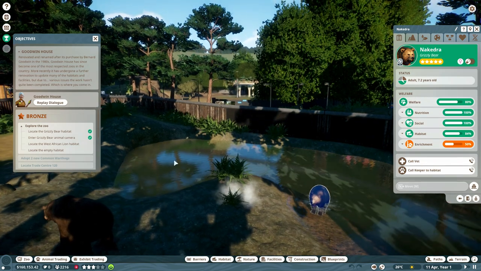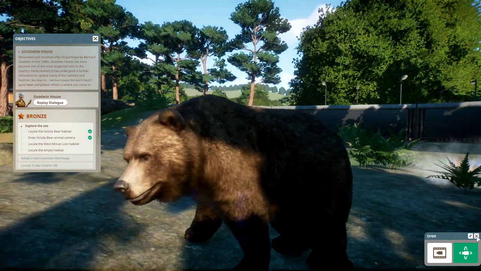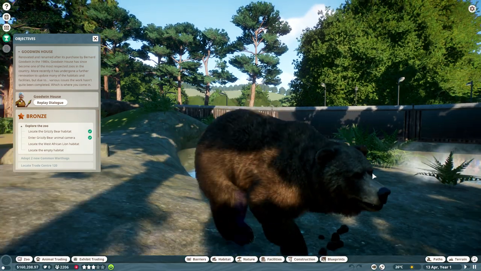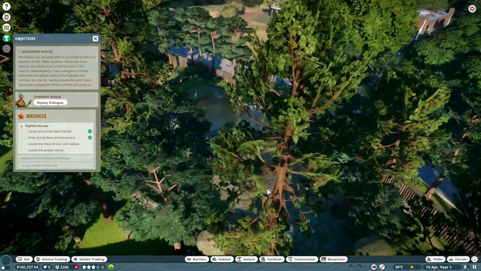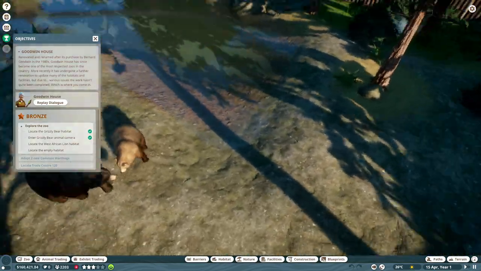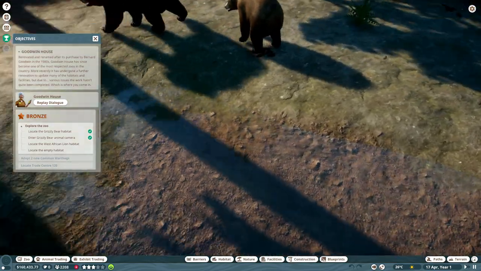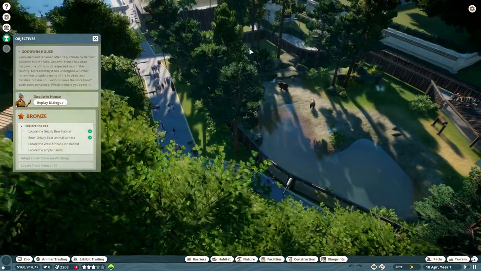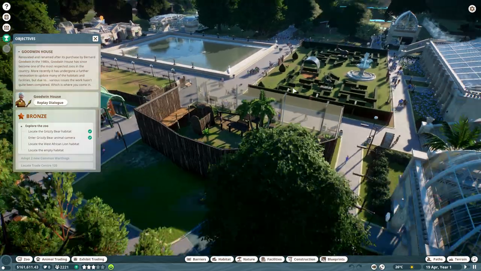Perfect. Now this is Nicadra, and this is... oh, this is pooping. This is a pooping bear. This is Zachary. Zachary and Nicadra are our two grizzly bears. They are so cute. Look at their fur. Look at their exhibit. It's actually really, really pretty. Oh, they're both pooping. Okay, wonderful. We have a lot of poop today. Wonderful. Just like any other day in my life, since I work in an animal hospital.